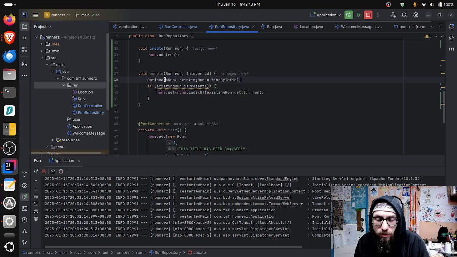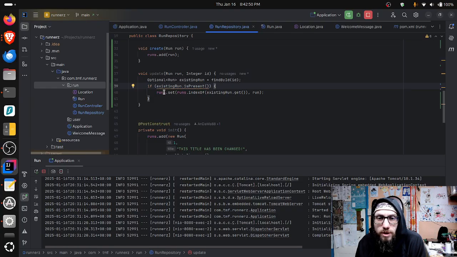We create an optional run in case the run doesn't exist. Now, we're going to look for it using the ID that the person passed us. And if it does exist, then we will go ahead and replace it.